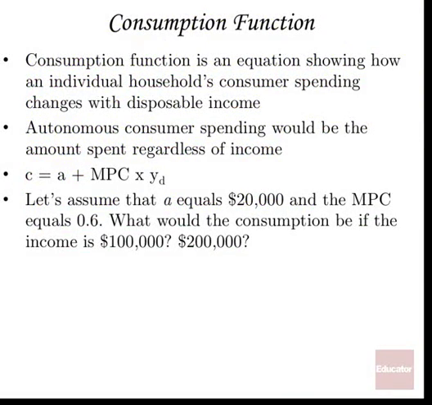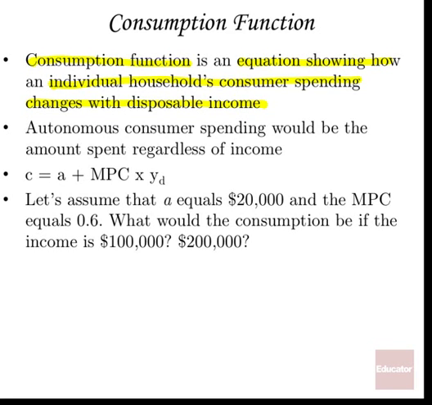The consumption function is a way to figure out what is the amount of disposable income that people are going to actually consume. So depending on their income, it's a direct relationship, because as you make more money, you're going to spend more money on consumption purchases, but you're not going to spend all of it. It depends on what your marginal propensity to consume is. So the consumption function is an equation showing how an individual household's consumer spending changes with disposable income.